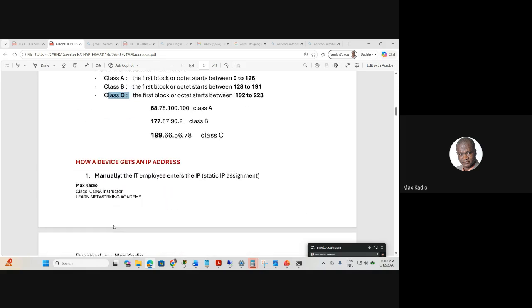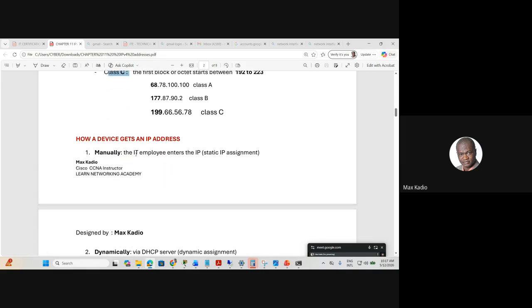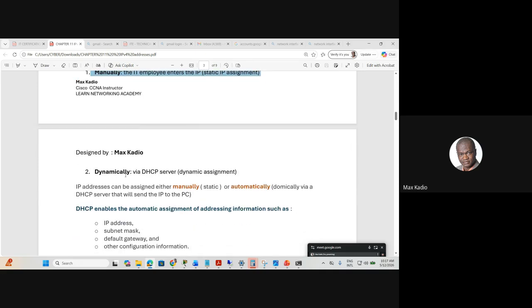We did see also that for a device to get an IP address, you can assign it manually. We call it static IP. Or you can get it dynamically or automatically via a DHCP server.